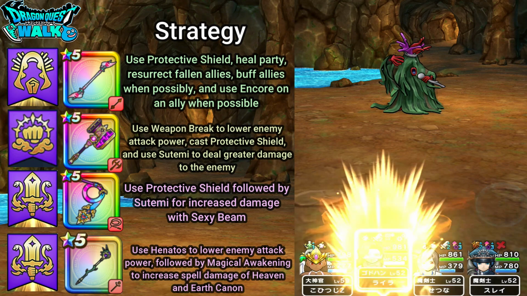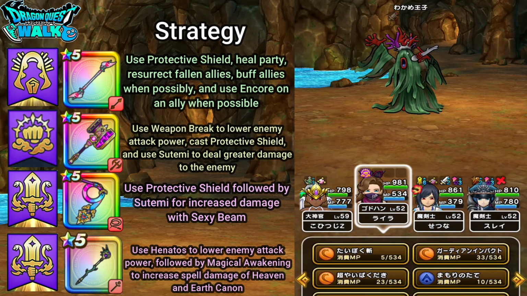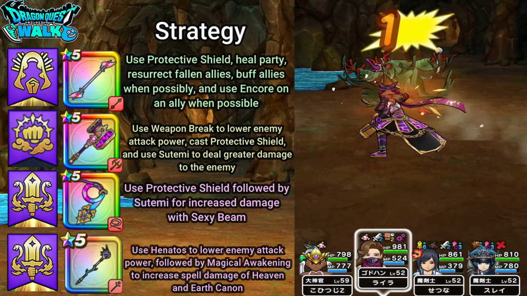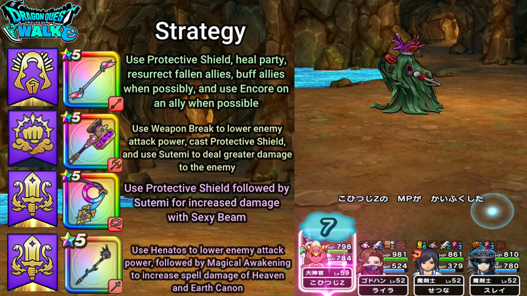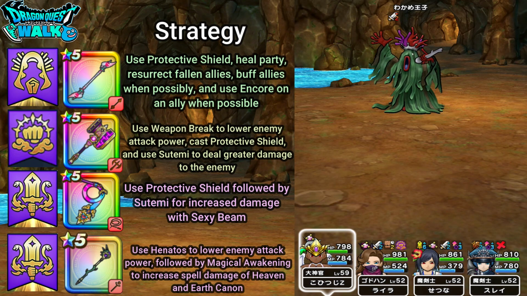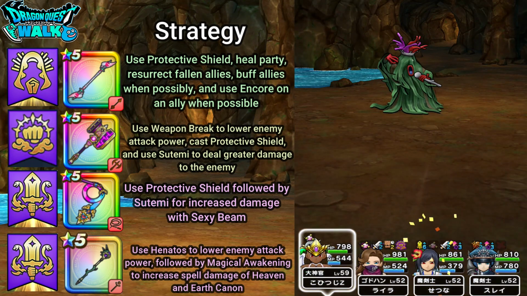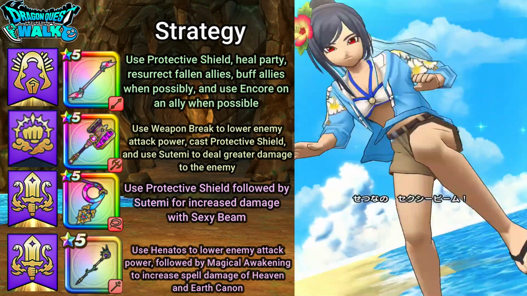Can't do anything there. So here what I want to do is, even though I have a God Chain, I want to use Jaibukataki to actually keep the debuff on. Hopefully that'll work. And yes, so that worked. You know what? I'm actually going to Encore. Give it to my Demon Swordsman here. And go ahead and attack.